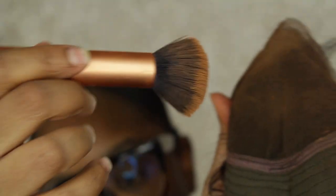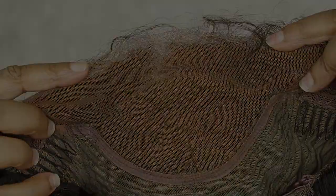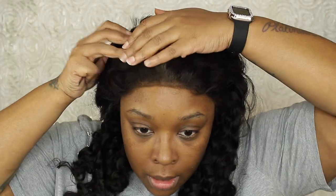This is my Dior powder, and I am just setting that foundation that I already put in there. If you watch me all the time, this is nothing new. I do the same routine. I'm not a professional, but I do what I can do to make it look as good as I can. So this is what the wig looked like straight out the pack, and we're gonna work on that.